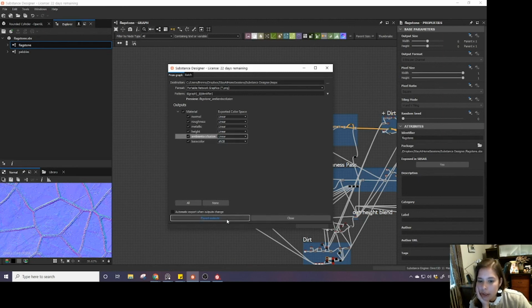And then export outputs. There's a checkbox here for automatic export when outputs change, which is useful, but I would use it very late stage, because every time you change something here, it's going to re-export your maps for you.